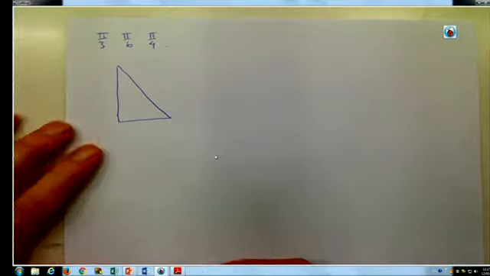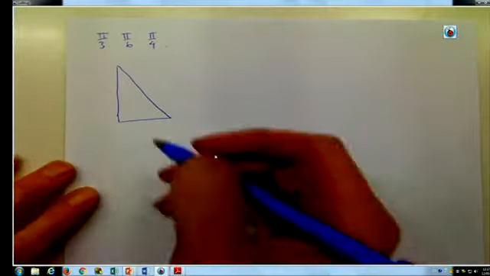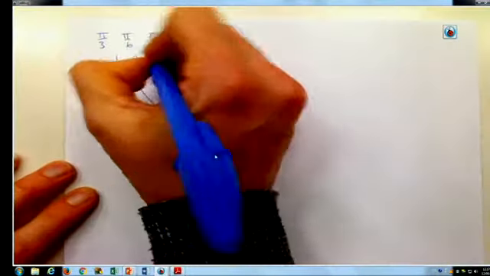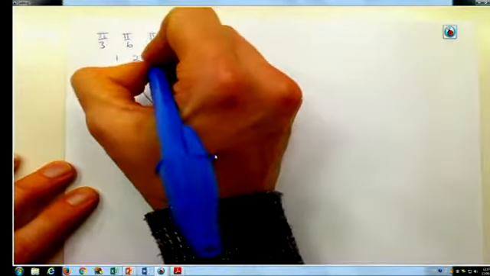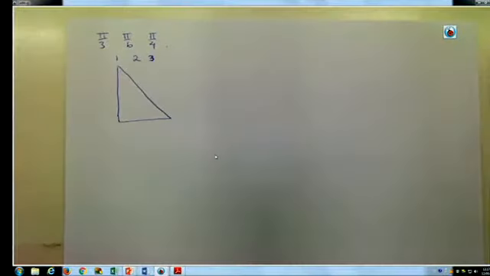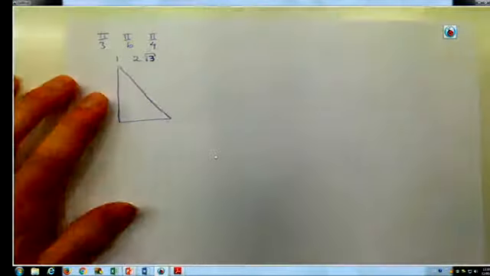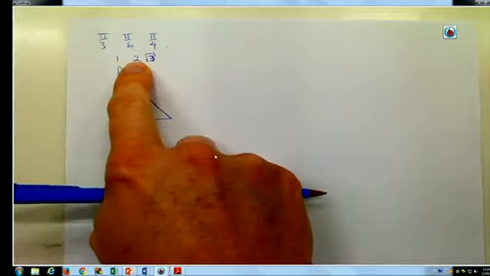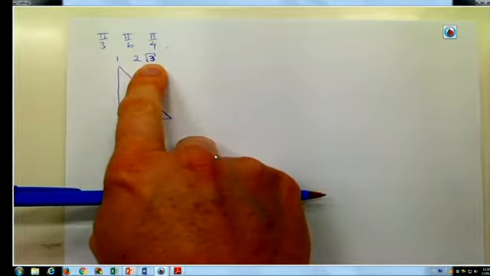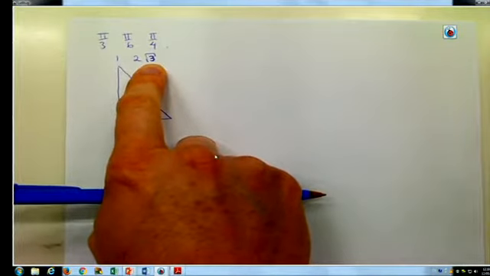All right, there is one triangle here which is a bit tall and a bit skinny. This is called the 1, 2, 3 triangle. If you wanted to make a triangle with sides 1 and 2 and 3, that's not going to work with a right angle, because if it's a right angle triangle you need to satisfy Pythagoras. So all you have to do is put a square root on here. Then I've got 1 squared is 1, 2 squared is 4, root 3 squared is 3, and I can combine those numbers in a way that satisfies Pythagoras.